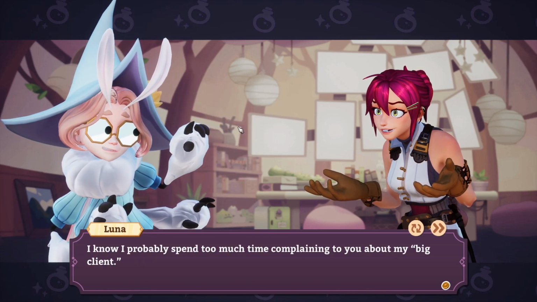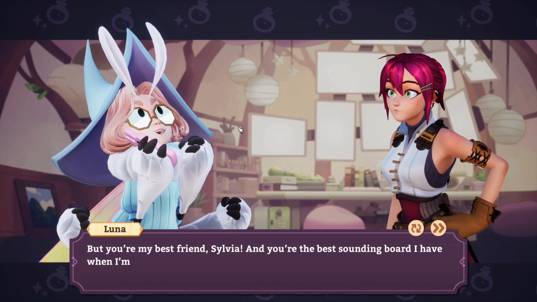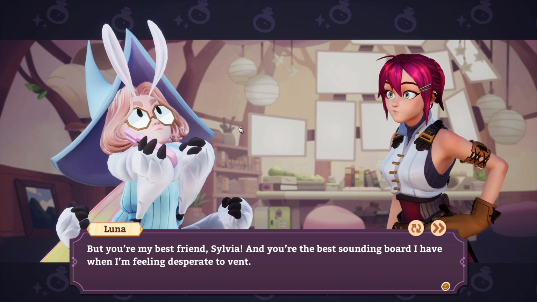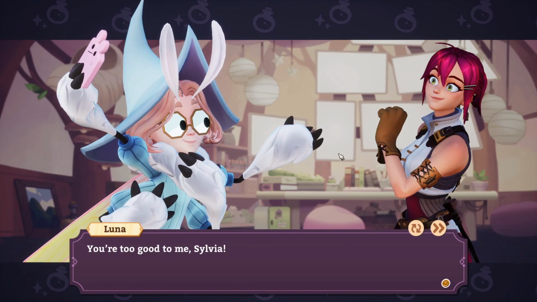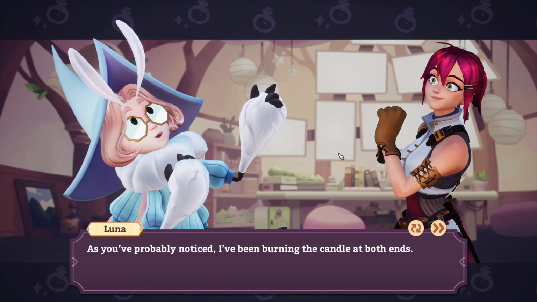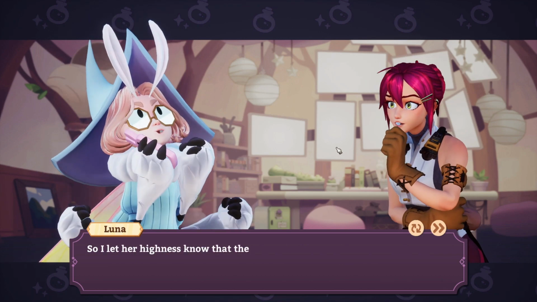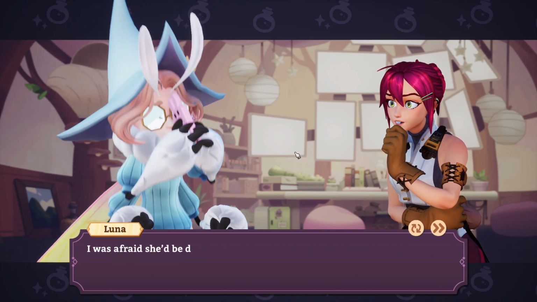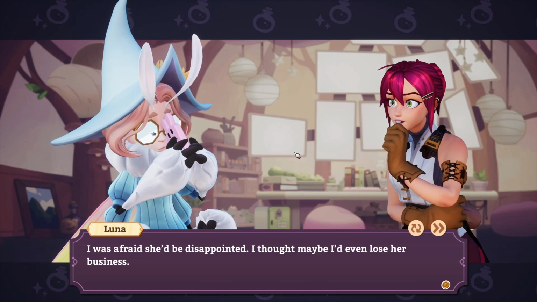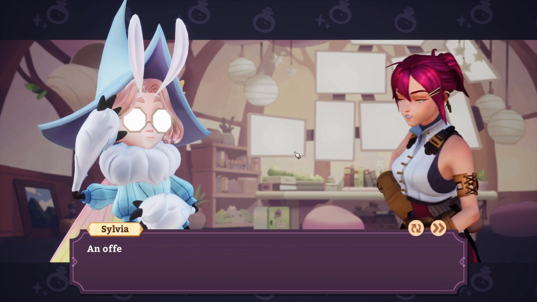I know I probably spend too much time complaining to you about my big client. But you're my best friend, Sylvia, and you're the best sounding board I have when I'm feeling desperate to vent. Vent away. That's what I'm here for. You're too good to me, Sylvia. As you probably noticed, I've been burning the candle at both ends. I've started feeling like I'm in danger of burning out completely. So I let Her Highness know that the amount of work she was asking for wasn't sustainable. I was afraid she'd be disappointed. I thought maybe I'd even lose her business, but instead she came back with an offer.